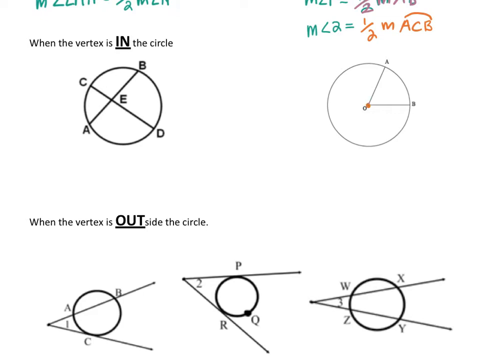But this angle over here is called a central angle, okay, and this angle over here is made up of two chords. And it doesn't have a special name, but I do want you to notice that these two angles here are vertical angles, right? And they're vertical whether they're in the circle or not. We learned this a while ago. And these two angles here are also vertical angles. And we know that vertical angles means that they're congruent, right? So whatever we find out this measurement here is, it's going to be the same for that measurement there.